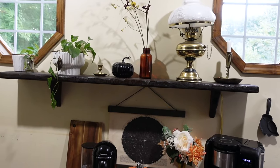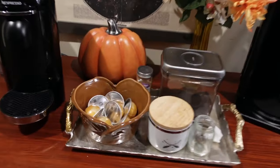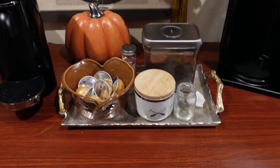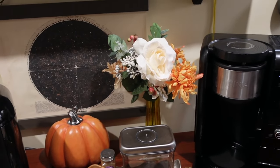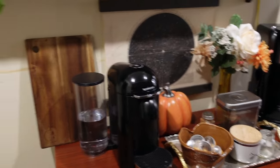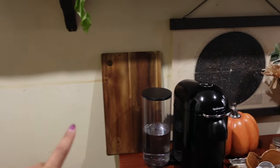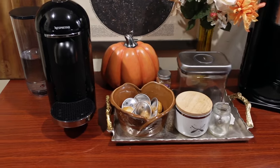The top is not really that different. I did add those branches that were in another room. And this is our tray that we've pretty much had like that. And I put that bouquet of flowers in the back because it just looks pretty, adds something. And then this piece of art is there because I'm hiding this, which is from the kitchen island or kind of peninsula that we made. And we do not know if we have this paint color, if it's in the basement. So it's just been an eyesore and I do not want to stare at it every single time I come over here. So there's that.